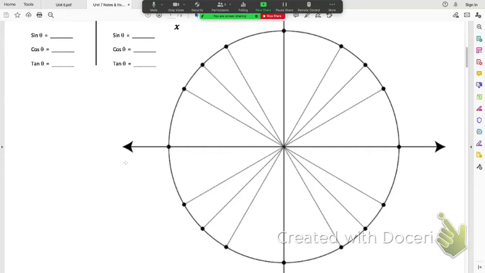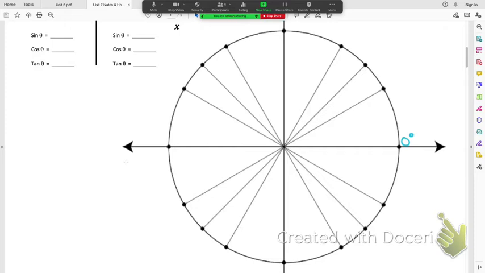So our review of trig stuff. We started with this unit circle business in trig last year. All of us had that at some point. Just going around and trying to remember some of this stuff. We started here with 0 degrees and we went counterclockwise around the circle.